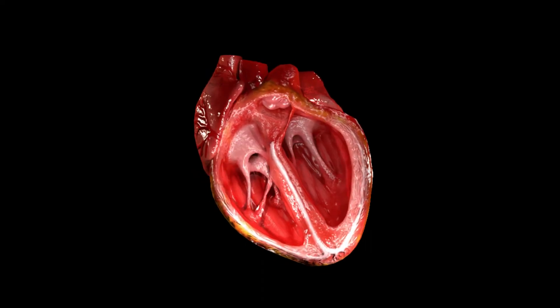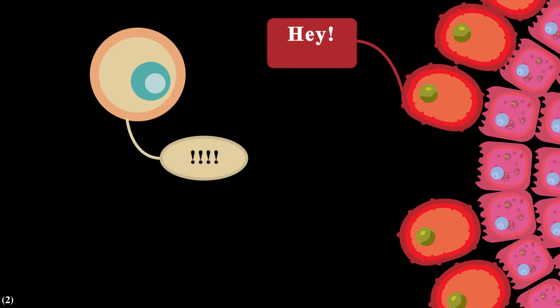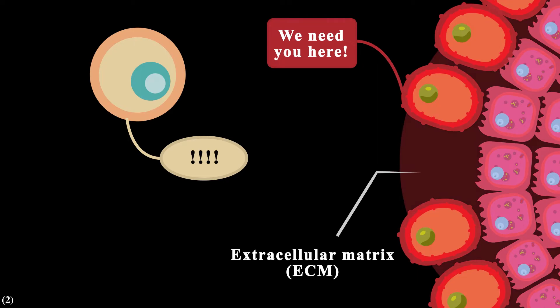And for doing that, the cells not only should communicate with other cells, but also they should gather both chemical and physical information from their environment. Often a non-cellular structure can be found in our tissues, which we call extracellular matrix or ECM. The extracellular matrix has a very complex structure made of different components.